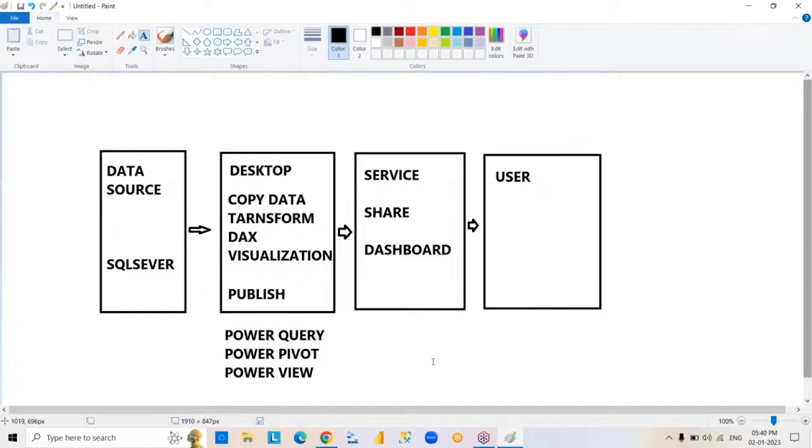Power Query, Power Pivot, and Power View. So Power Query means transformations area. This is the transformation area.